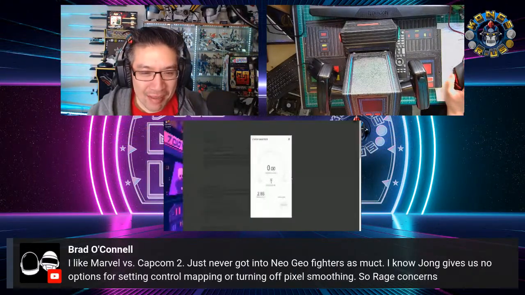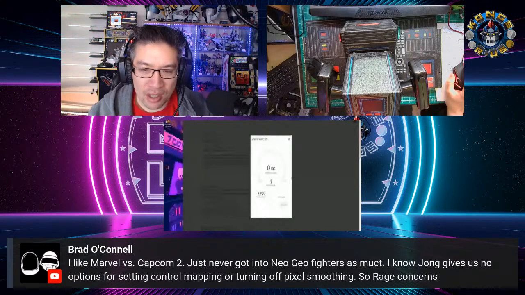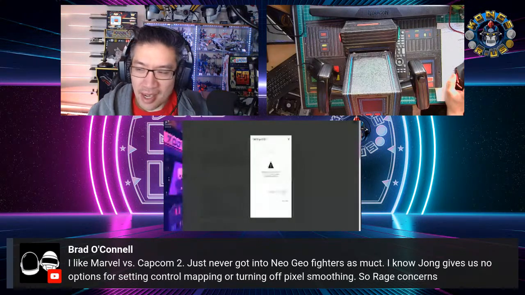All right, Brett says, I like Marvel vs. Capcom 2, just never got into Neo Geo fighters as much. I know John gives us no options for setting control mapping or turning off picking spoons, so rage concerns. It's true. There's so many different types of fighting games.